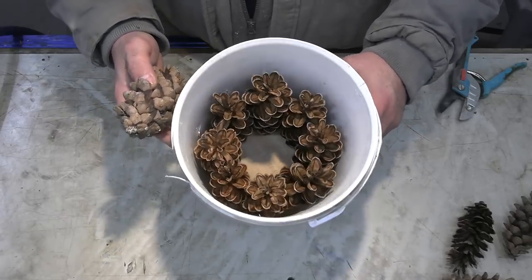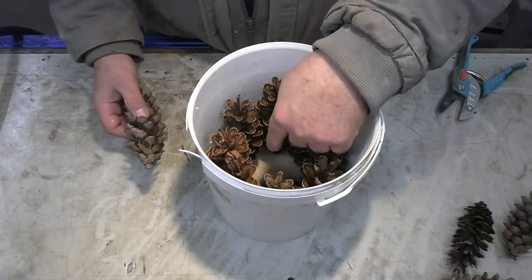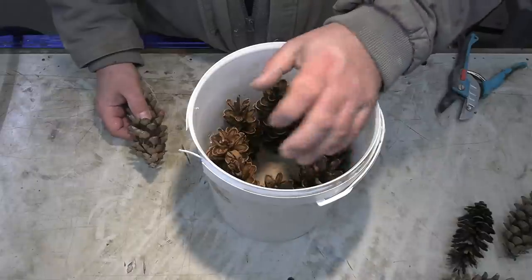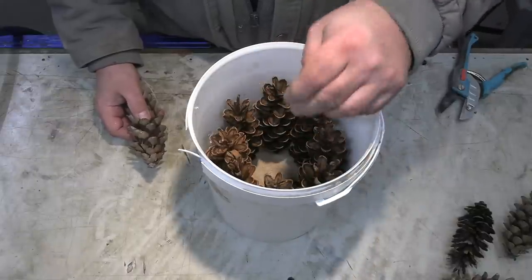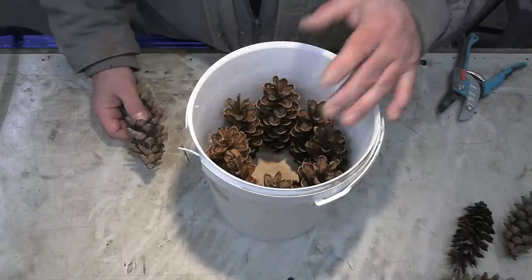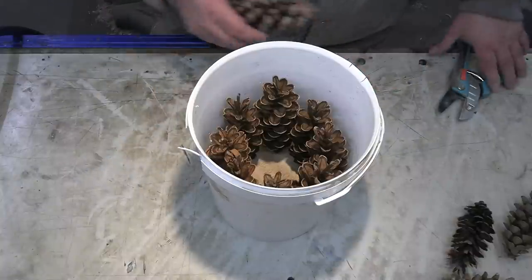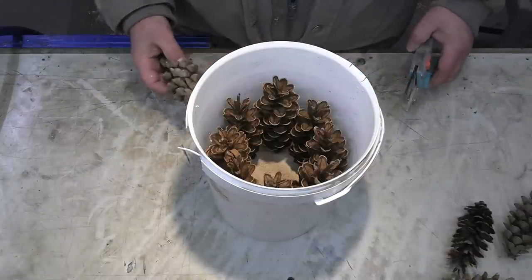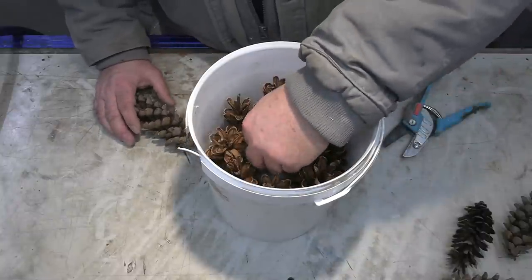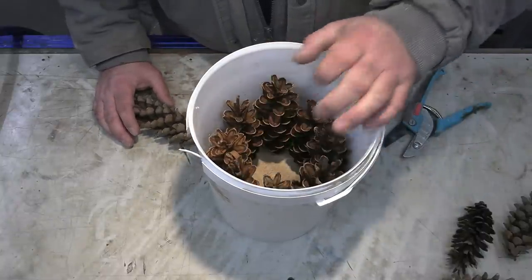Now the other thing I'm going to do is put some cone on the very bottom, and then I'm going to put a spacer in here. I know that'll make a lot of people happy. It's not going to be very big, but we'll be able to save a bit of resin there. I really want to make this tight so that these don't float up when we put the resin in.